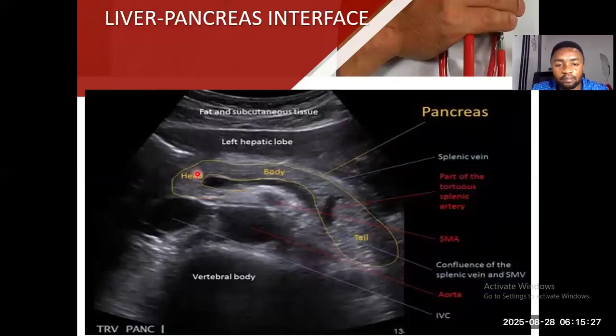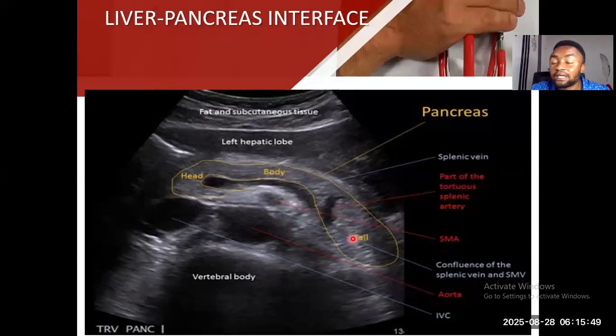So let's see if I find it. Yes. Have you seen the pancreas? That's the pancreas over here. There's the pancreas, head, body, and tail. We have done it in the digestive system, the regular students. And we are still on the digestive system. We are not done yet, but we have done the pancreas. You saw the head, body, and tail.